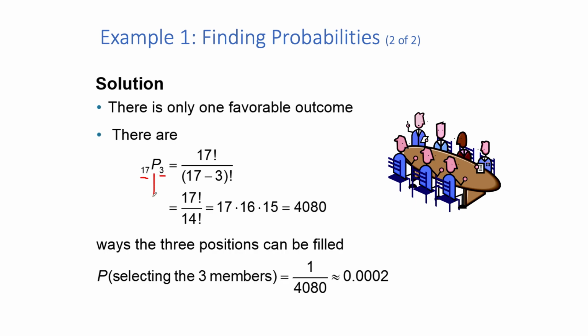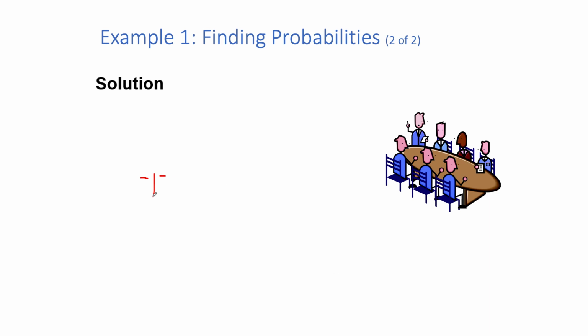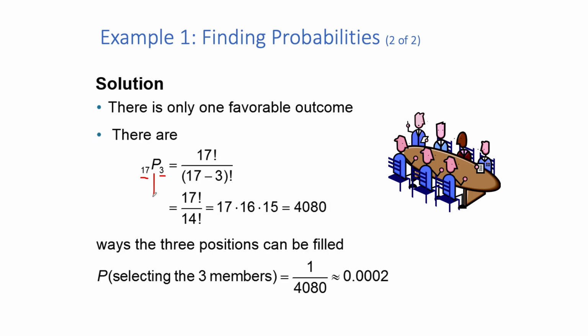If I choose one person first, that person becomes the chair. The second person I choose becomes the webmaster, and the third person I choose becomes the secretary, right? So the order in which these three people are chosen actually matters, because the order in which I choose them determines what position they occupy. So this is a classic case where the order of the choice matters, right?